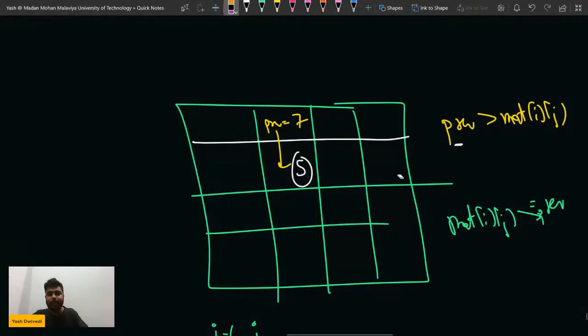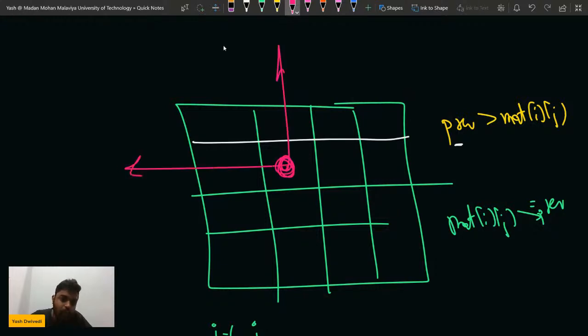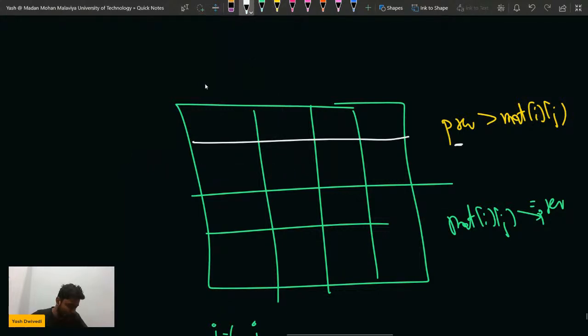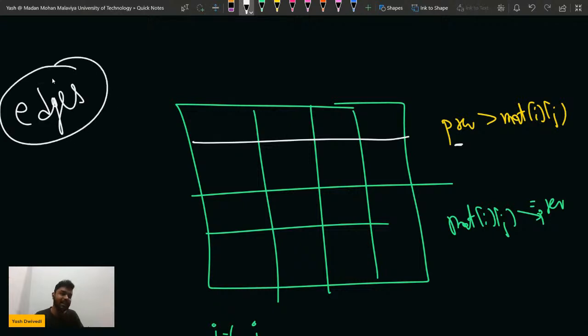Okay, basically, when you are running the loop, you always want the water to flow from here to the ocean, right, or here to the ocean. You always want this. So when you are calling from the edges, please write "edges" in the chat. You are calling the DFS from the edges, right?